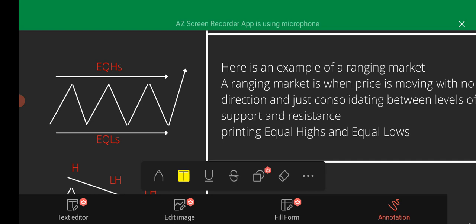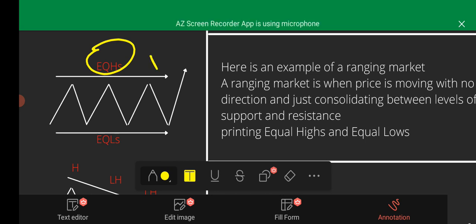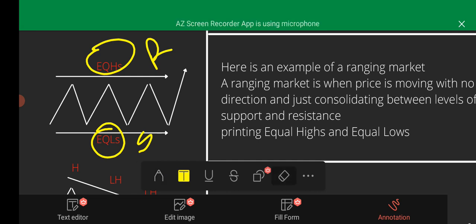When you want to understand about a consolidation, you have to master this one. You have to understand that in a consolidation, the market is creating these equal highs and equal lows. When we talk about these equal highs, this is a resistance to us. But these equal lows here, this is our support. Do you understand that? So this is consolidation. This is what consolidation means.